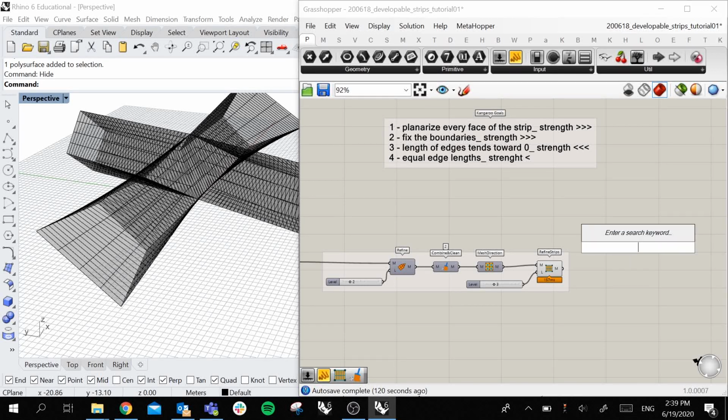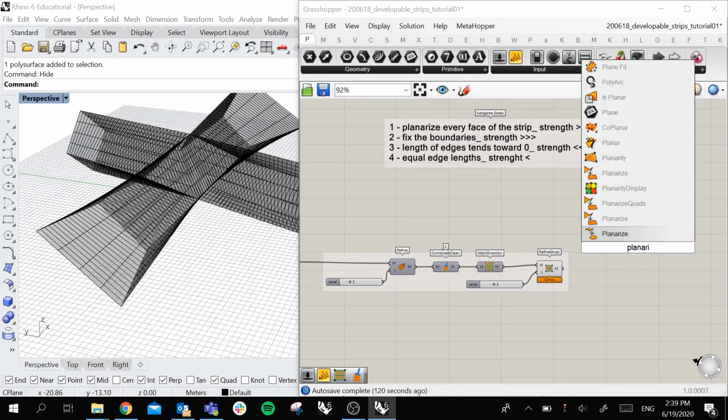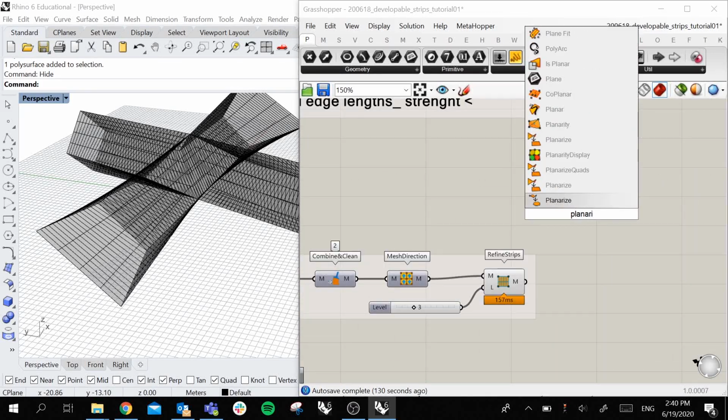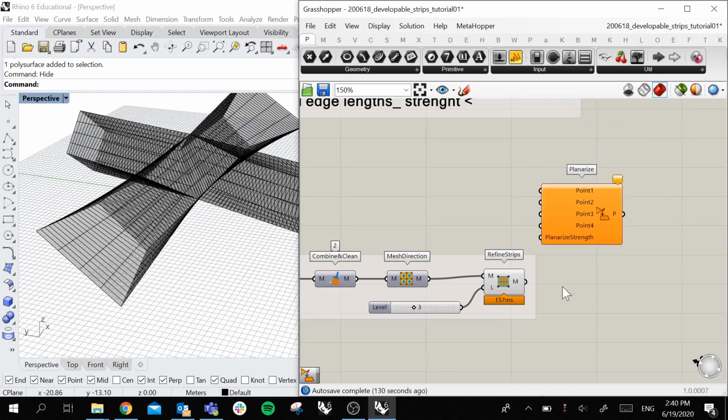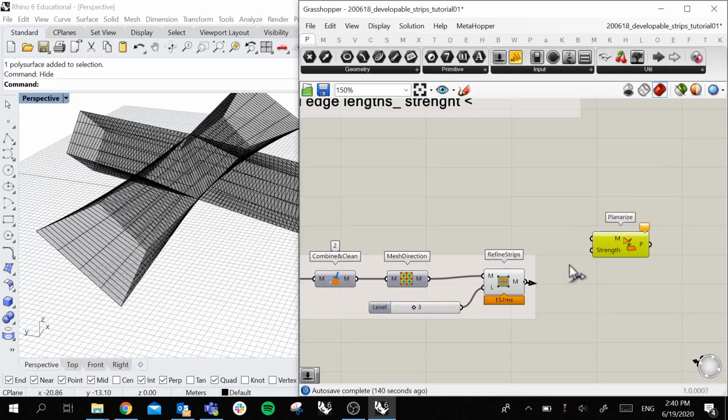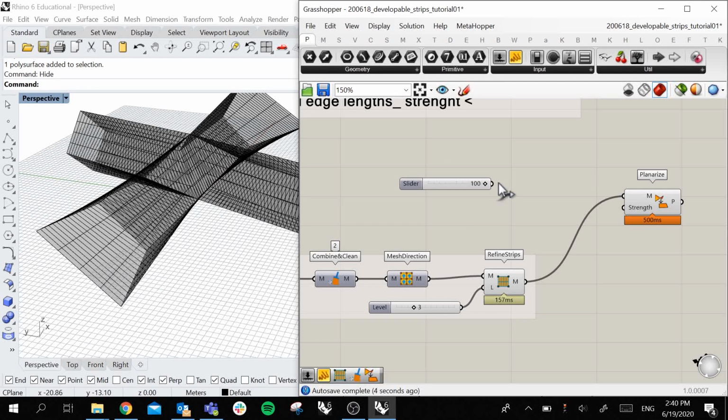Let's start by planarizing. Okay, this one. Planarize the mesh with a strength of 100.